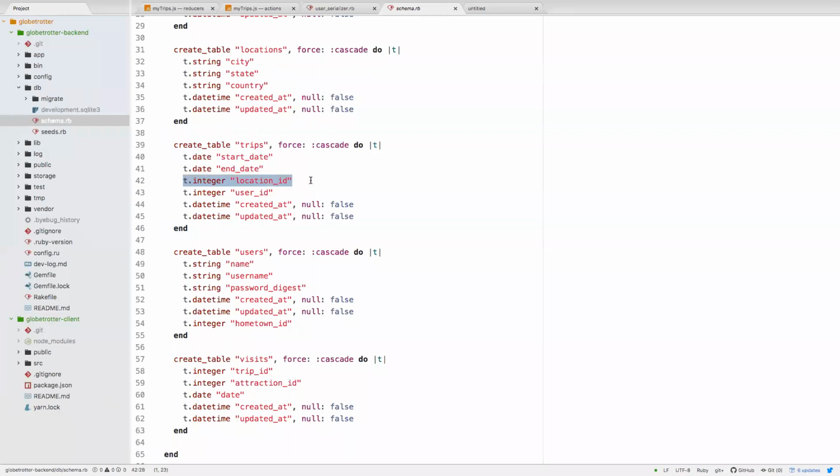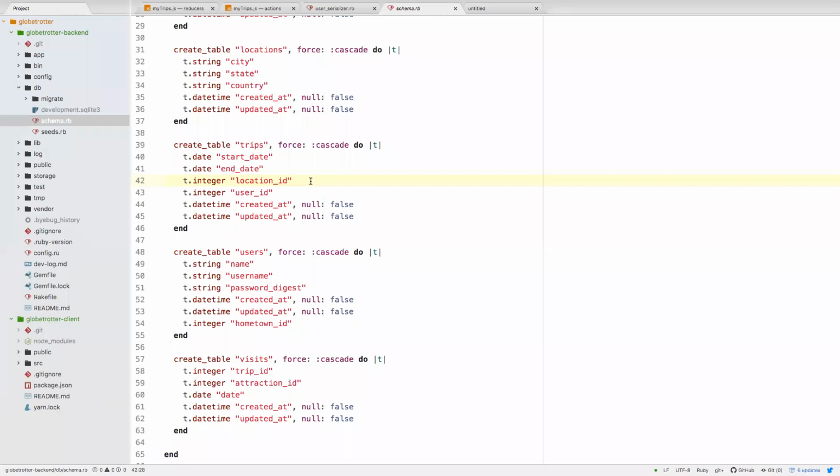Right, and this is a location which is now nested again, right? This could be a bit of a rabbit hole. And building out your backend serialization correctly is the heart of building an API, a JSON serving API. And it can be really tiresome, complicated, and frustrating. Just throwing it out there. The way I'm doing it is using FastJSON API, which is a really, really fast serializer. It has really great performance.